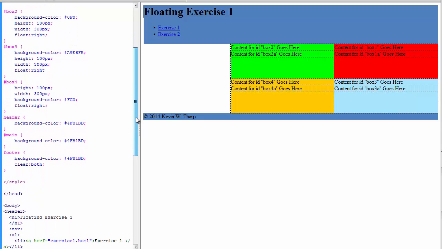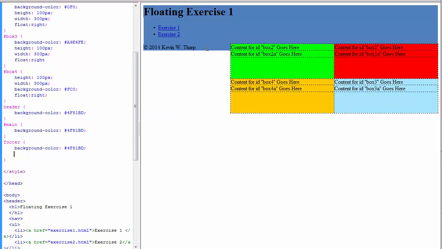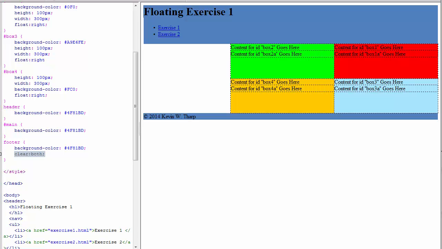The last thing that we did before we left is that we put a clear on this footer, because prior to that clear the footer had floated up as well. Once you have a floating element, everything will come floating up next to it. By putting that clear on there, we stopped this element from floating up next to it, and that put a stop to this.